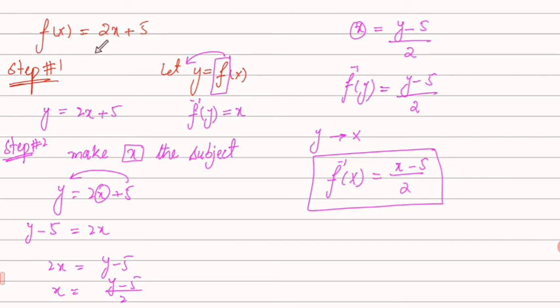Okay, so f of x equals 2x plus 5 was a function, and what it was doing was multiplying 2 with the values of x and then adding 5 to the result. The inverse is operating in exactly the opposite way. It's subtracting 5 from every value and then dividing by 2. So if you compare the function and its inverse, the function multiplies every x by 2 and then adds 5, while the inverse subtracts 5 from every input and then divides by 2.